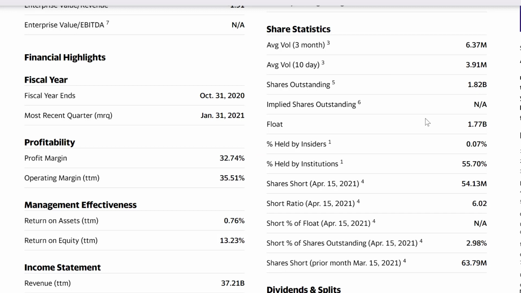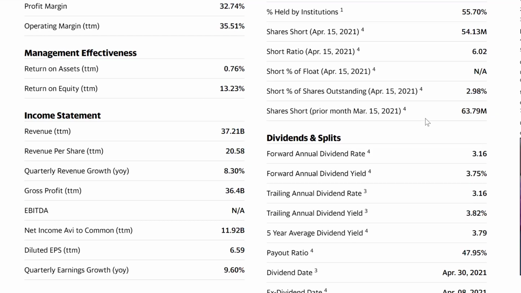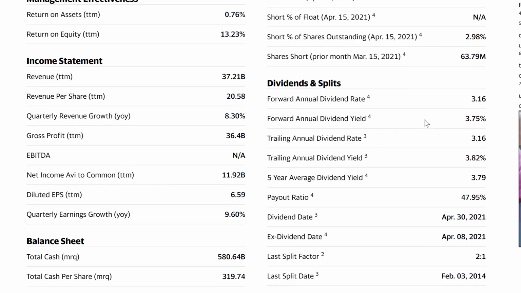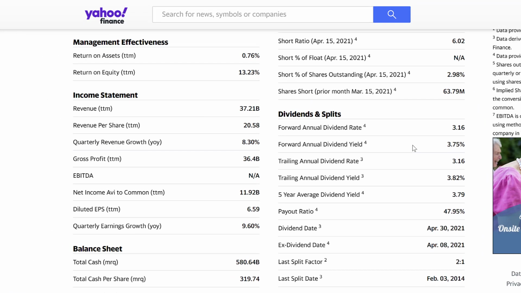So this is a quick way to see what percentage of the company is held by insiders, as well as just below that, the percentage held by institutions. So hedge funds and other ETFs and things like that. And if you scroll on down, I'll let you explore, but there's much more information as well. A quick snapshot of the revenue, income statement, balance sheet, dividend, and stuff like that. So again, Yahoo Finance is a place that really has it all. These are just a few of the areas that I normally check when I'm looking at or analyzing a company, that I definitely recommend you do as well. Very useful information all in one place, Yahoo Finance.